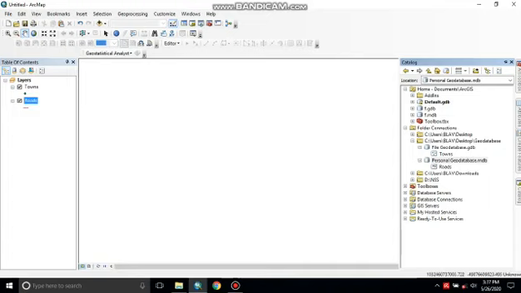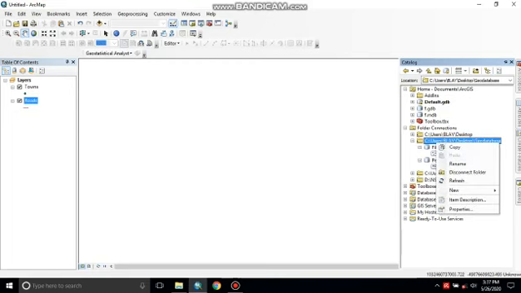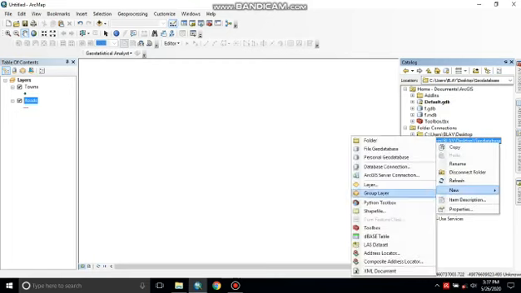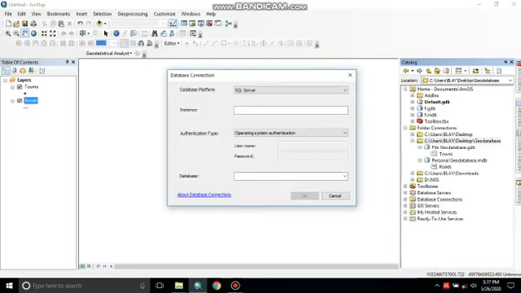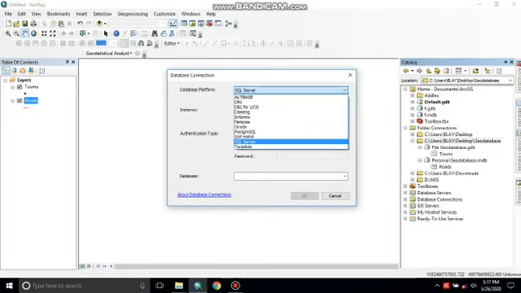There is one additional database system called the Enterprise Geodatabase System that requires a relational geodatabase system such as SQL, Oracle, and then Microsoft servers. These database systems are created on such platforms which can be accessed by multiple users. And to create that, or to access such geodatabase systems, you also right click, you go to new, you go to database connection. So when you go here, you select the type of database platform that your database system is on, or the kind of where you saved your data.